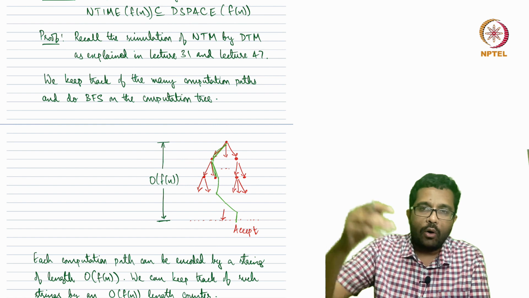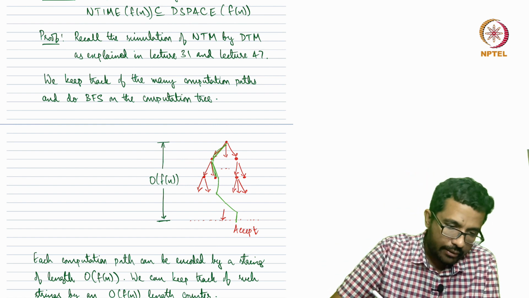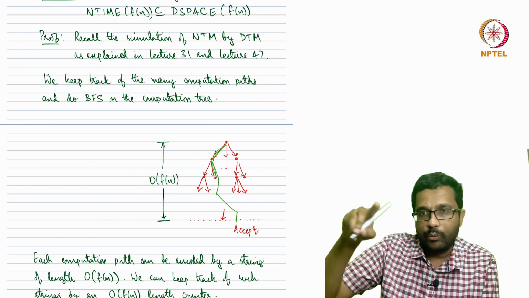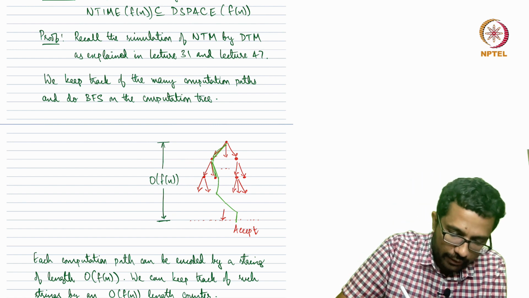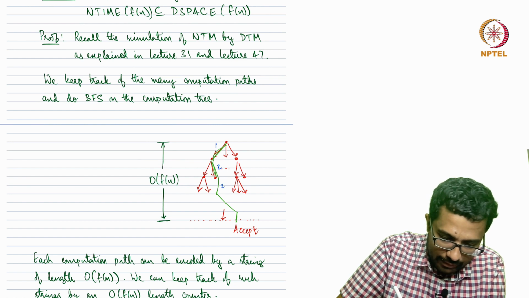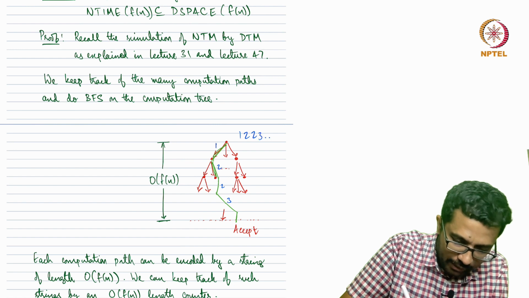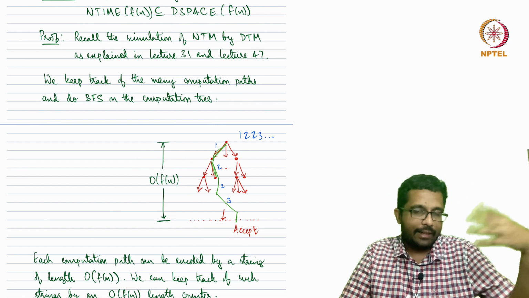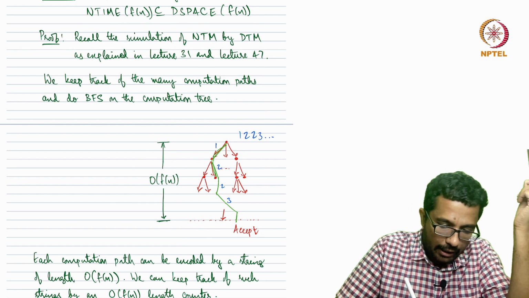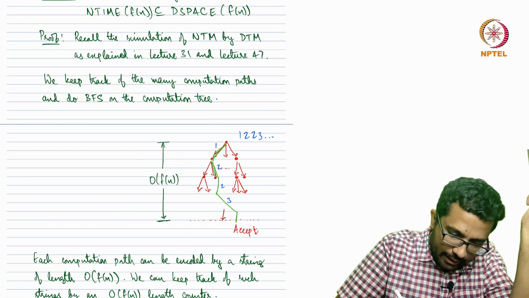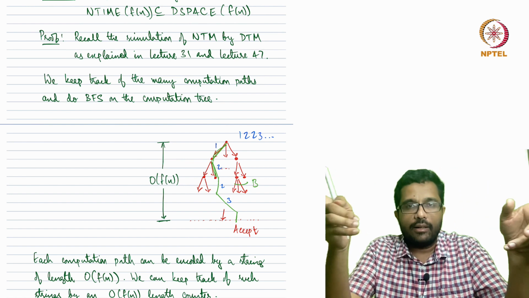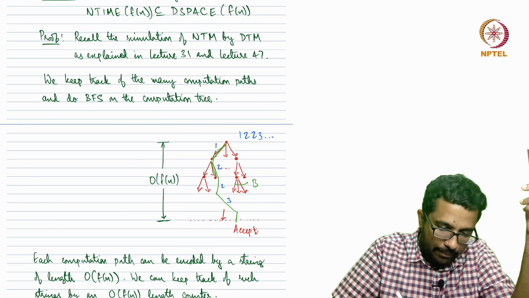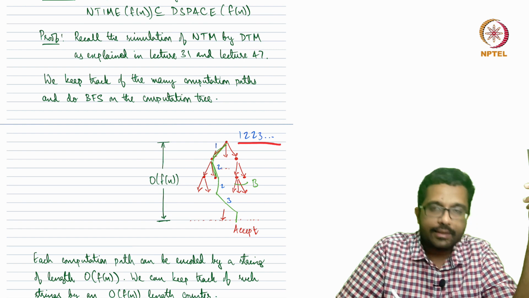So what we can do is just go through all the paths in a breadth first search manner, right? If you remember, we discussed this earlier. Each path will be labeled based on which branch it takes at each configuration. So here it will be 1, here it will be 2, and then maybe again 2, here it is 3, whatever. So this path will be labeled 1, 2, 2, 3 something, right? So you have a counter that can track which computation path it is, and we basically keep cycling through the counter, right? And the number of symbols in each of these positions will be upper bounded by the branching factor, right? So there will be some branching factor b, which is the maximum number of children any configuration can have, and that will be the number of symbols each position of this counter can take, right?